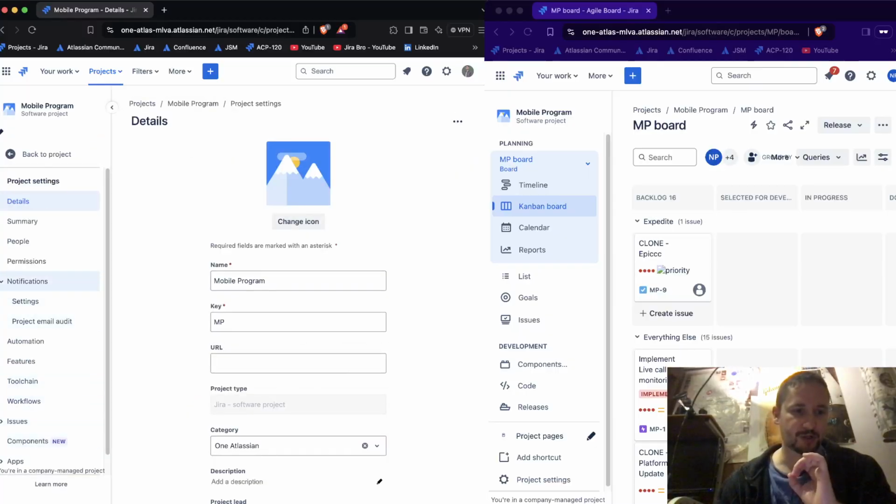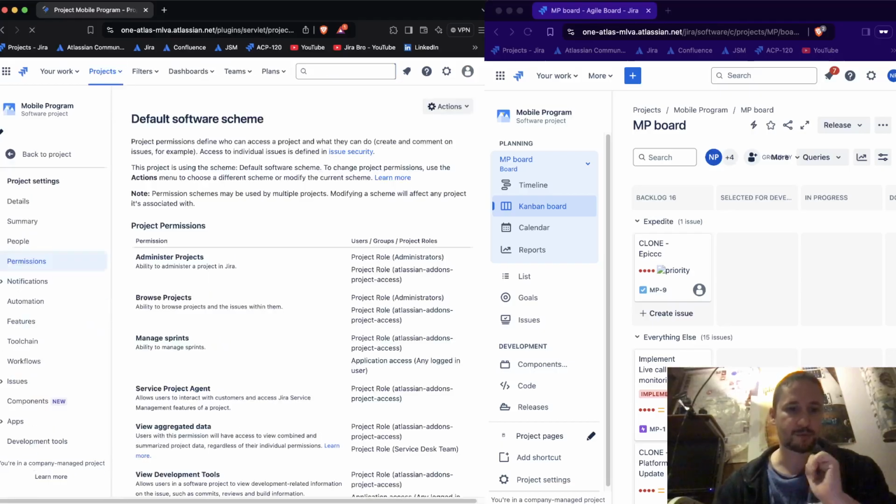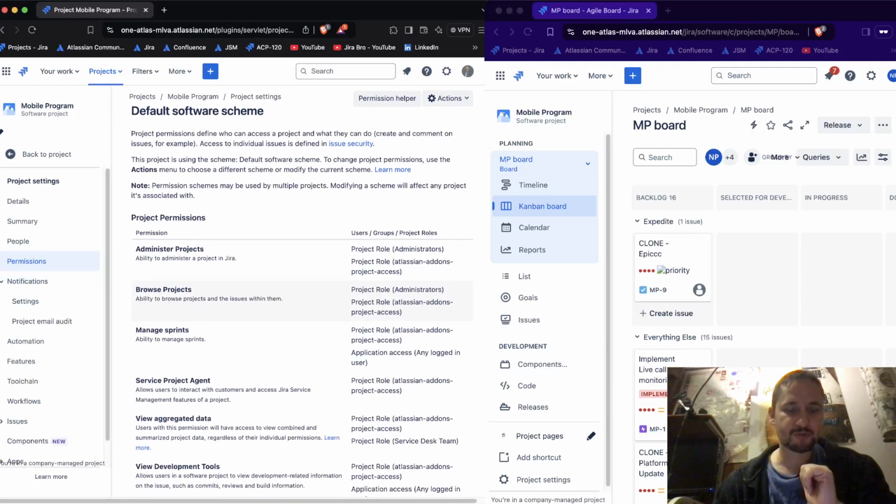So, how do we manage this? We go to the project settings and then we go to the permissions. Within the permissions, we have these permissions right here saying project permissions. As Jira admin, you're going to be doing this a lot. So you're going to be assigning the roles to the users within the project so they can have the needed access for the projects. And of course, based on the roles, they can do certain things.